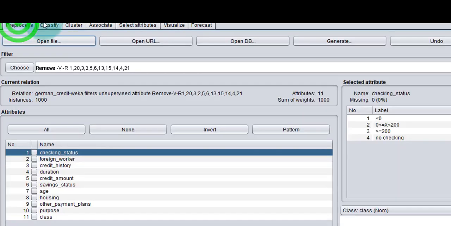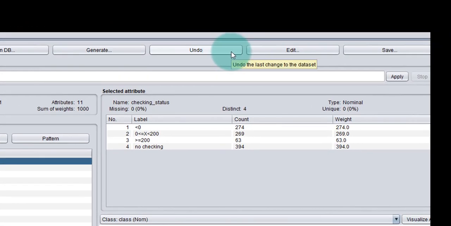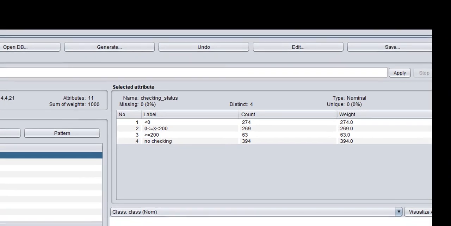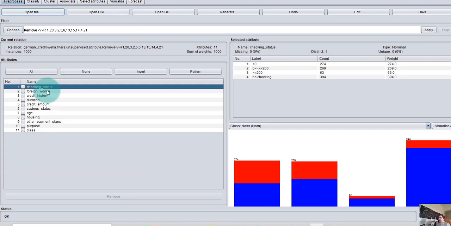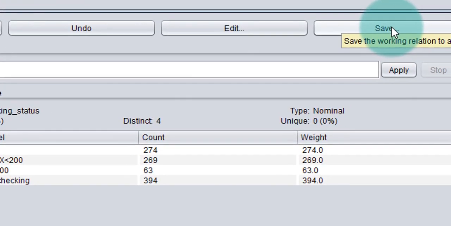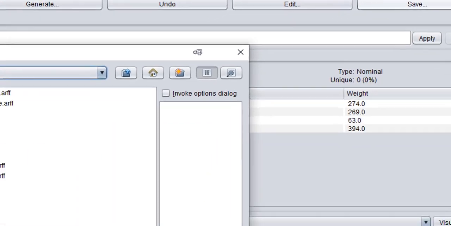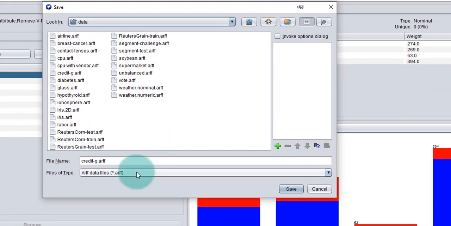What we're going to do now is we're going to save this file as a file. So we're going to have a credit file, but only with these variables. So let's save it, and I guess we could leave it in here. I don't think I can actually write to this folder. I'll see if I can, but I don't think I can. I'll call it credit G. I think G stands for German, and I'll call it top 10.